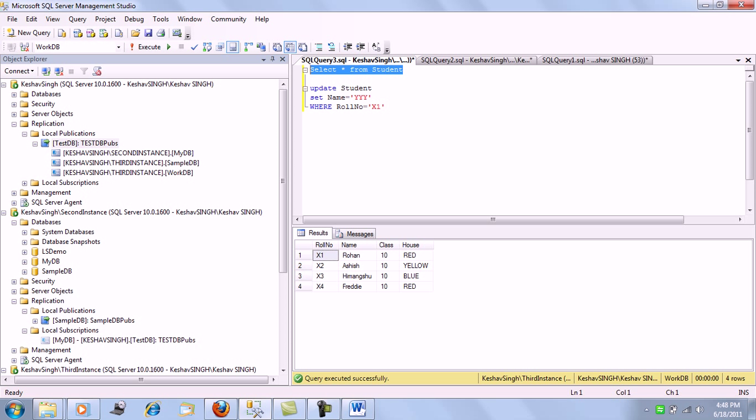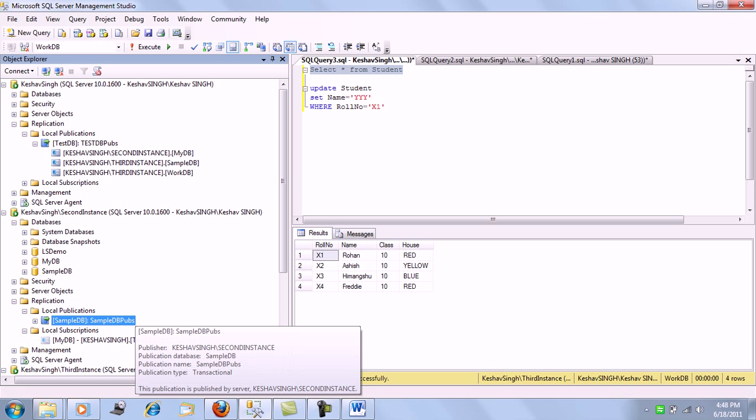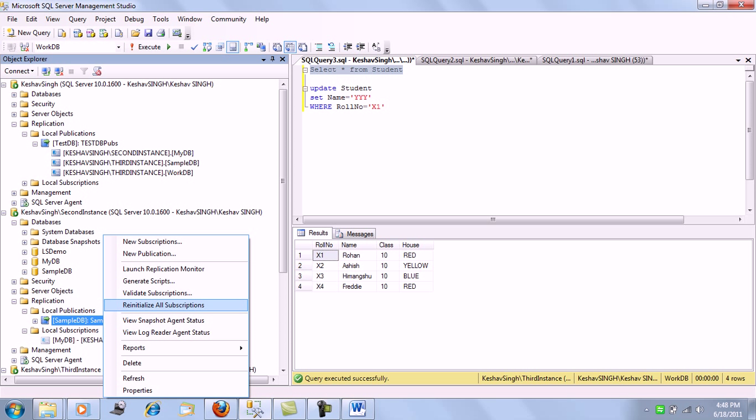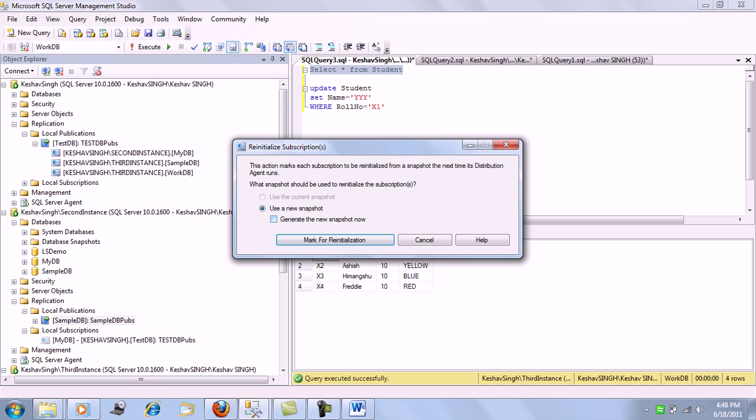Right, we just saw that the reinitialization is complete, and the first publication has pushed the data, that is the class 10 students data, into the subscription. So it has been done. Now the next thing, we'll reinitialize from the second as well, as we have already changed the property.